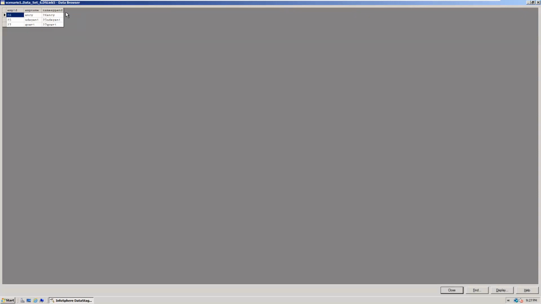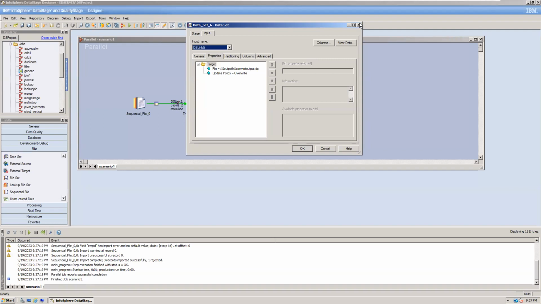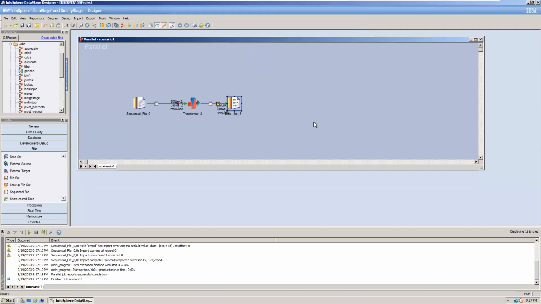Yeah, we got the output, right? Now we have finished half of it. Everybody is clear on what we have done so far? Let's proceed with another job, a continuation of this. Actually, we can do it in the same job, but I want to show how we are going to use sequencers and how we are going to use datasets.